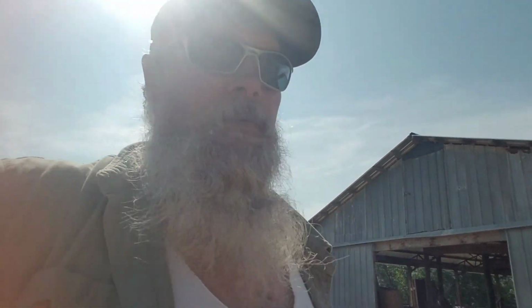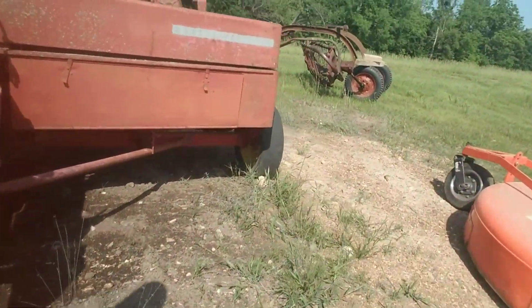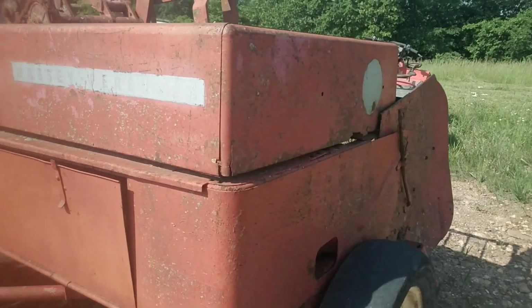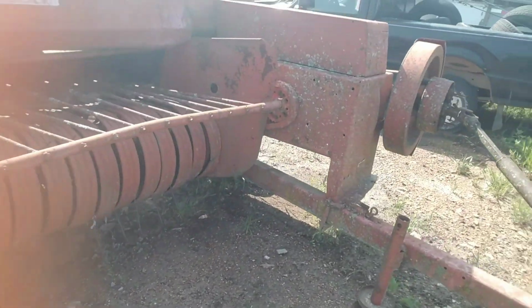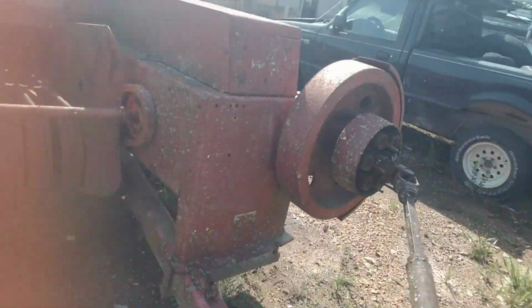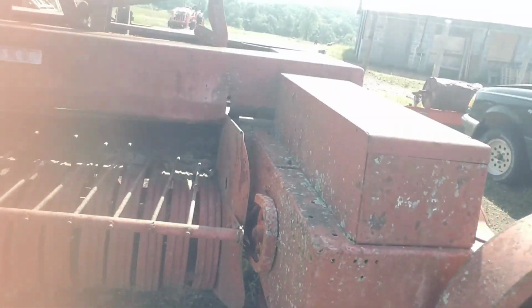Anyway, let's walk over here and I'm gonna show you what else we're gonna be working on. We picked this dude up last year. It's supposed to be rocking and rolling and ready to go. This right here is our Massey Ferguson square baler, a number 12, I guess. And got her hooked up here to the four-wheeler. Going to take her down to the hoopty barn. We got to clean some leaves and such out of here, and we're going to see how everything works on this.